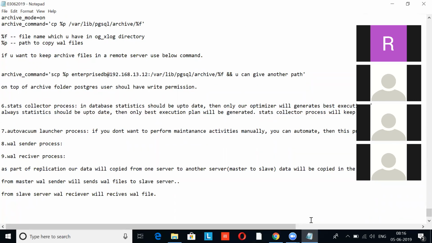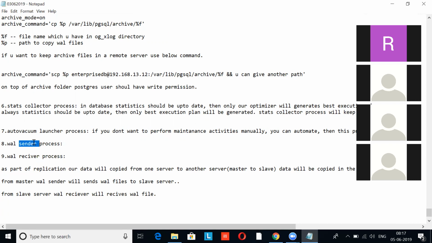Let's suppose Naveen is the slave. Always Naveen wants to be in sync with me. So whatever changes happen to me, the same changes should happen to Naveen. Here, those changes will happen in the format of WAL files. Let's suppose some set of transactions happened on top of me, so I have a WAL file that I need to transfer to Naveen. As a PostgreSQL server process, I will not transfer it. So for transferring WAL files from one server to another server, there is a process called the WAL sender process. The WAL sender process will transfer the WAL file from Rambabu to Naveen.